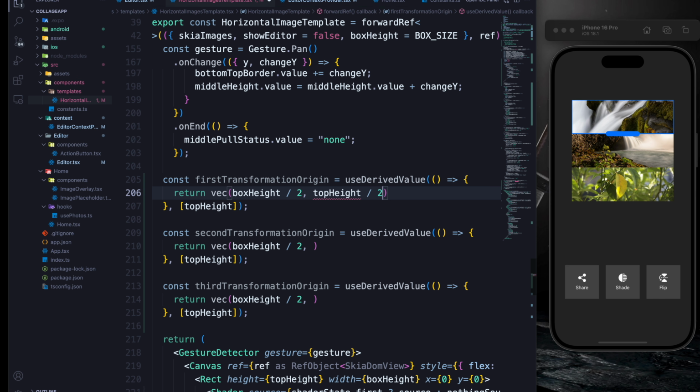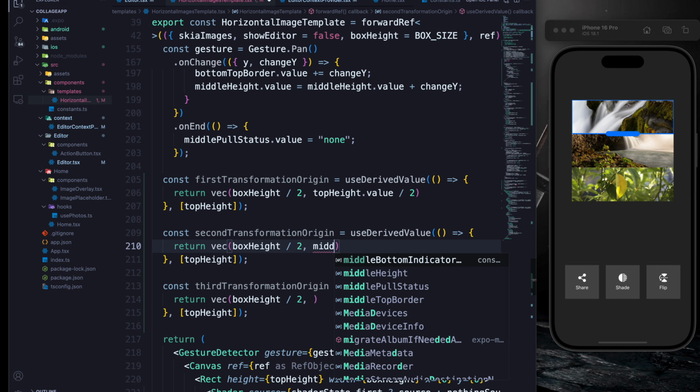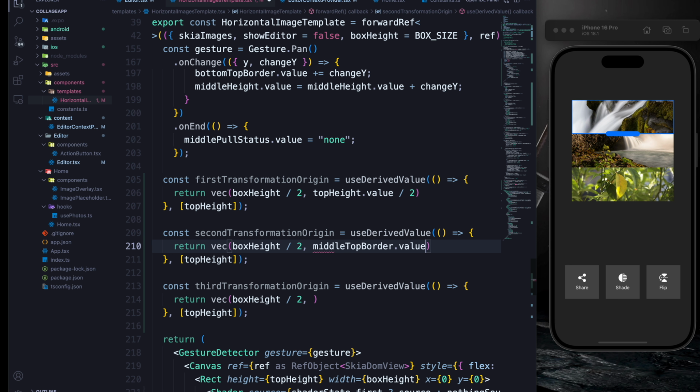For the middle of the first section, we can use the top height divided by 2 because the height is roughly its y position, like at the bottom of that, right? Now to get the center of the middle, we take the middle top border, and we know that this middle top border is the top. We take the height and divide the height by 2 to get the middle.